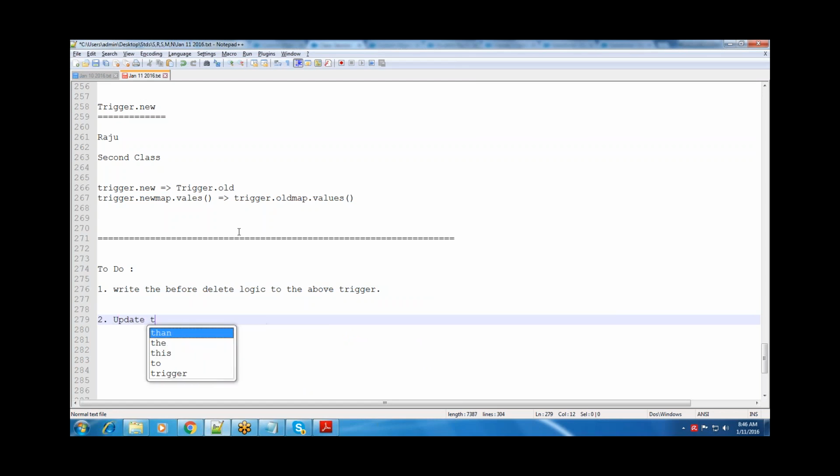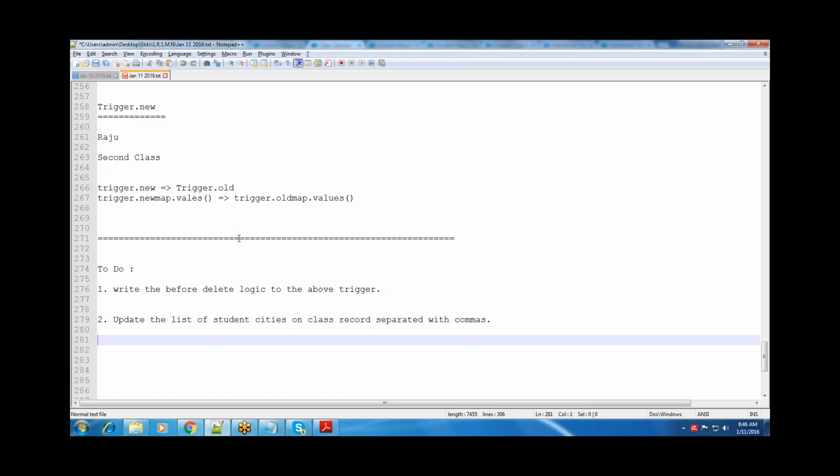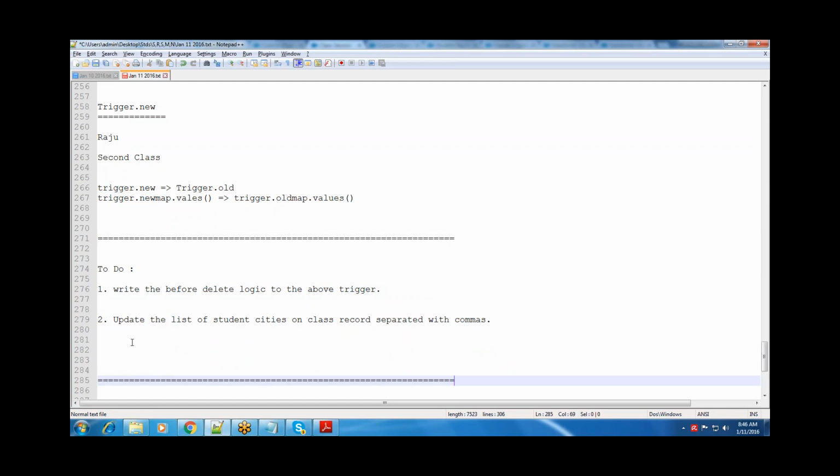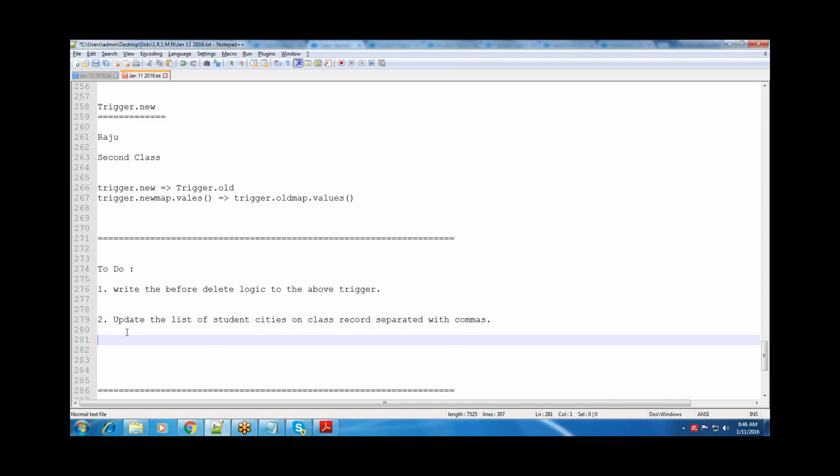Update the list of student cities on the class record, separated with commas. So these are the 2 scenarios to work on. And for the second trigger, the events would be after insert, after update, before delete, after undelete.